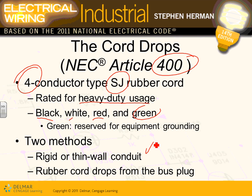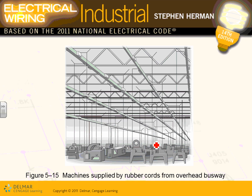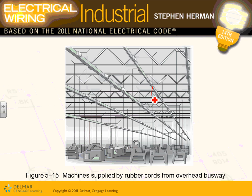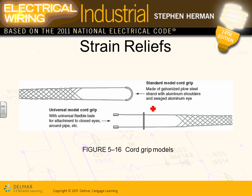Okay, so then we can feed the 2 feeds from it. You can feed through a conduit, or you can feed through rubber cord drops from the plug-in busways. I don't know if you guys can see how your equipment is coming and fed. All your equipment is coming out of this manufacturing floor, fed along the track lights, the track here. As these cords come down, guys, they need to be supported right in this area. So what they do, weight-wise, they use strain relief connectors that grab into a cord grip.